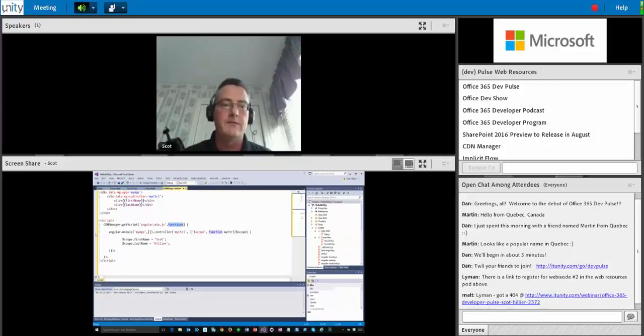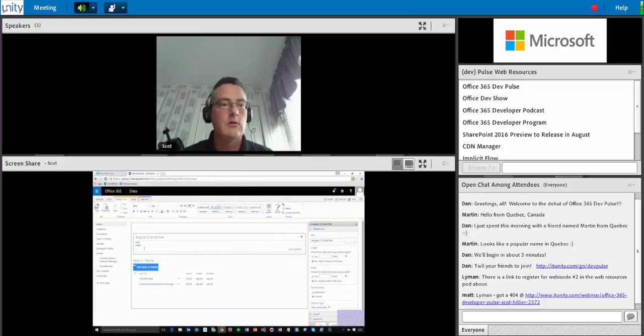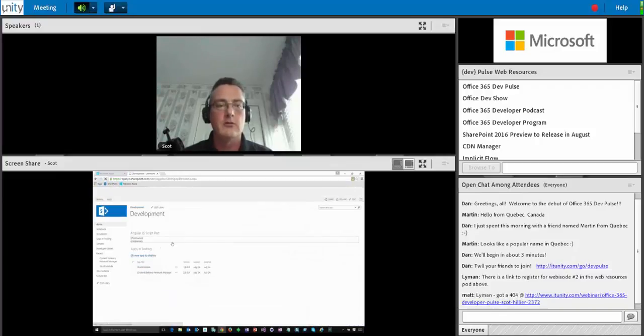And here in my callback function, I set up a new Angular module. I define my controller, and then inside here, I set the scope variables first name and last name to Scot Hillier, which is why, if we go back to the page, save it out, we can see that when this runs, there's the mustaches right there.